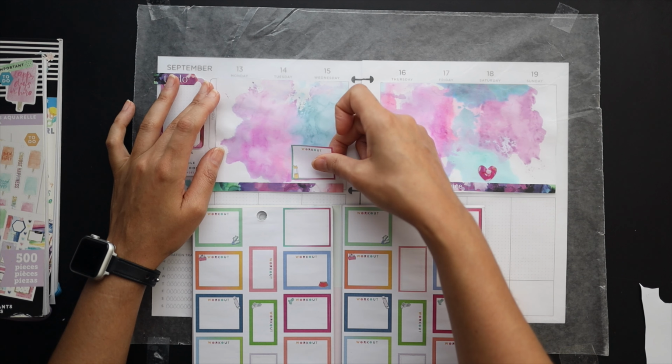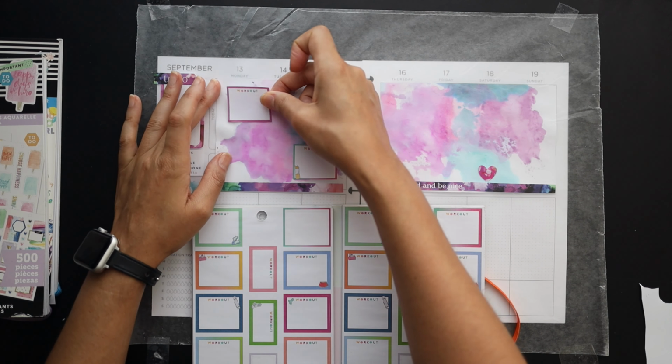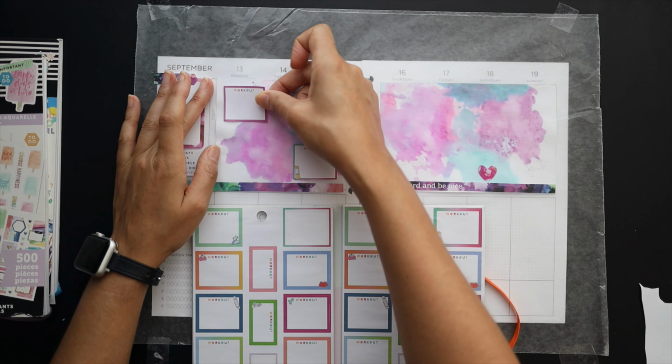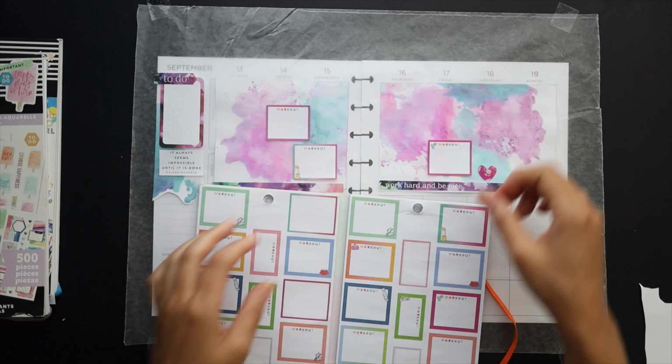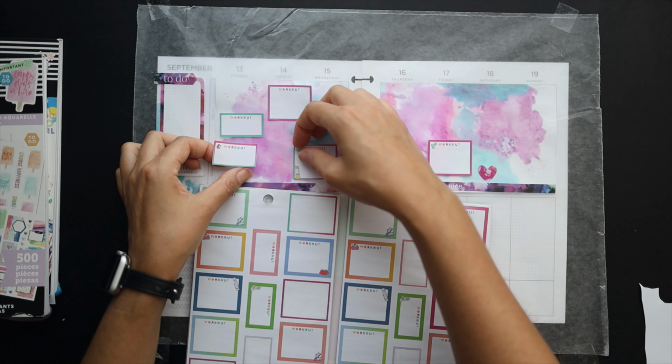So I'm in my fitness accessory pack, which I've doubled up. I have two of them and I just put them together into one. And I'm bringing in some boxes here for tracking my workouts that will just lay right on top of that background.